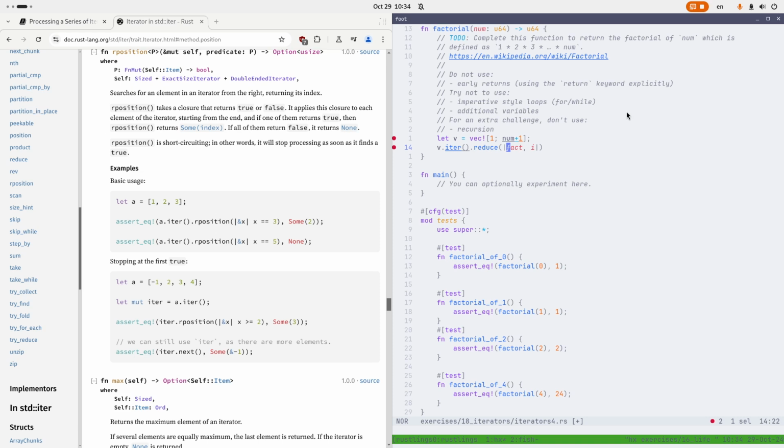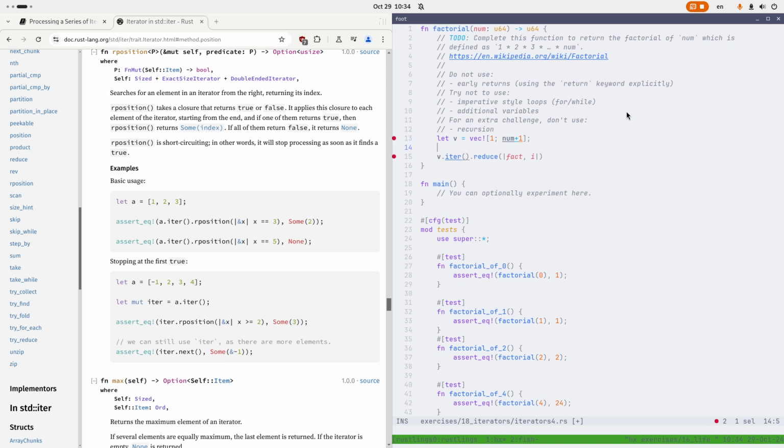And somehow we need to make it. But iterator does have a size, right? Right. And the size is going to decrease. So this is going to be an iterator.